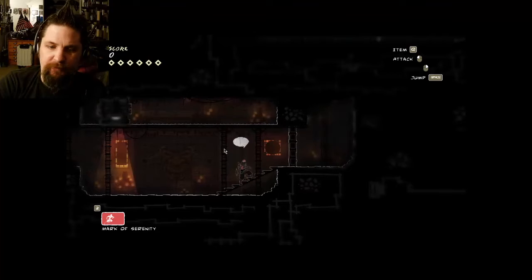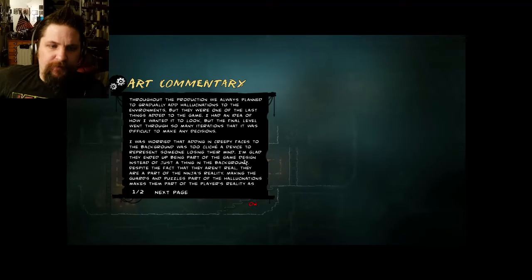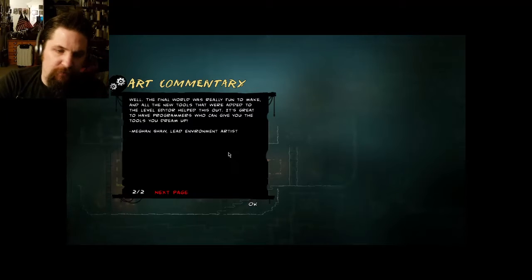Okay, first I'm gonna read this bit of designer commentary. Throughout the production, we always planned to gradually add hallucinations to the environments, but they were one of the last things added to the game. I had an idea of how I wanted it to look, but the final level went through so many iterations that it was difficult to make any decisions. I was worried that adding in creepy faces to the background was too cliche a device to represent someone losing their mind. I'm glad they ended up being part of the game design instead of just a theme in the background. Despite the fact that they aren't real, they are a part of the ninja's reality. Making the guards and puzzles part of the hallucinations makes them part of the player's reality as well. The final world was really fun to make, and all the new tools that were added to the level editor helped this out. It's great to have programmers who can give you the tools you dream up. Megan Shaw, lead environment artist.